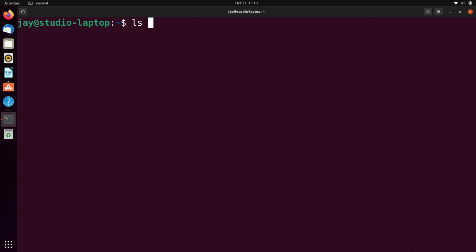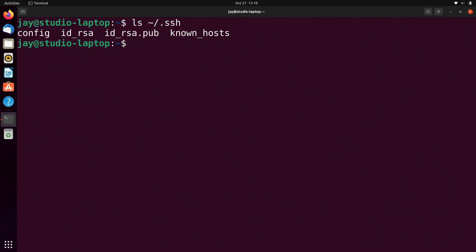If I list the storage for my .ssh directory that's inside my home directory, I have several files there. Right here we have the config file, the very same SSH config file that we created during the SSH config file video. We also have this file right here, id_rsa, and we have the same name ending in .pub. This is a private key, if you didn't already know, and this is a public key.